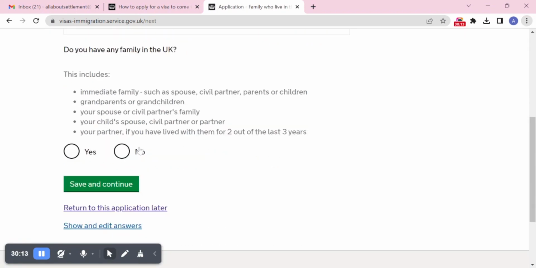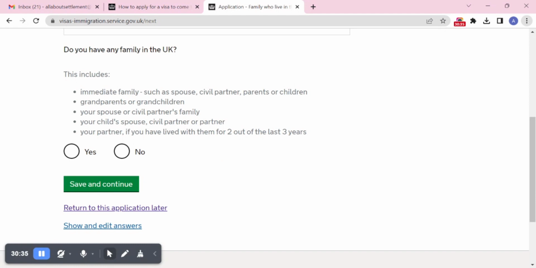Do you have any family in the UK? Now, you want to disclose as many of the family members that you know as possible, because you never can tell. Applications usually are taken as they are, independently of any previous or subsequent applications.